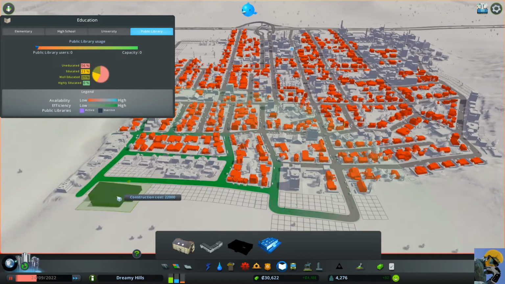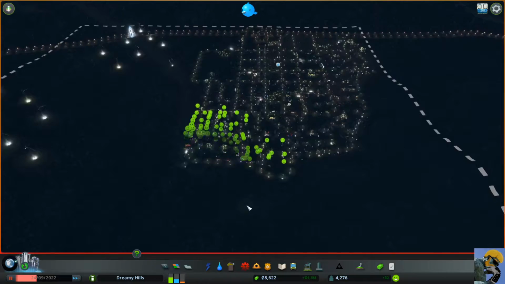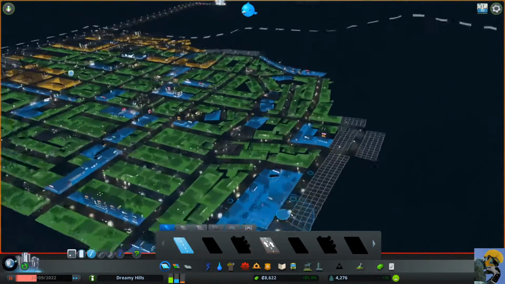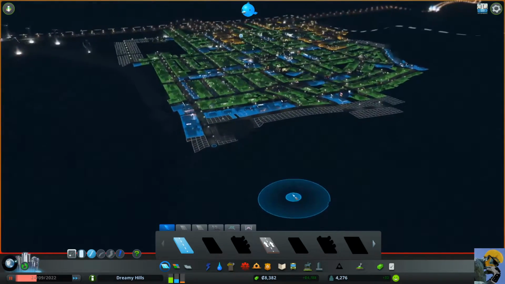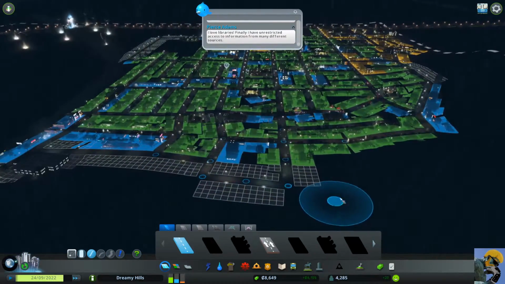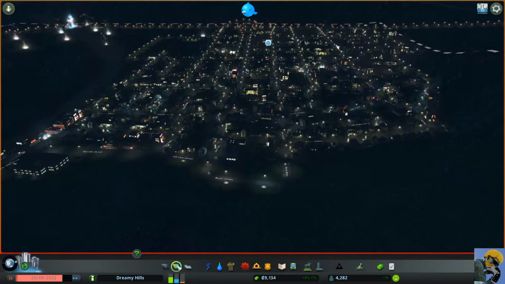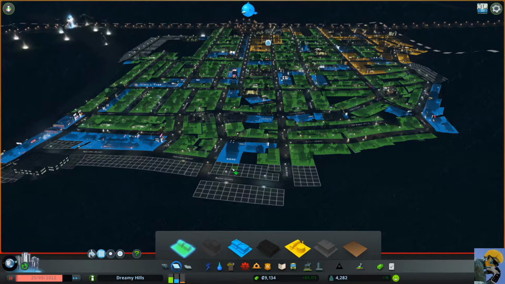Sorry, everybody. You're going to have to go out of the city for that. Do you have water? Library? You do. How's the road by the library? Looks pretty decent. Alright, cool. And let's unpause it. And let's see what happens in this city. Ooh, man, the demand for housing is just exploding. So let's let it happen.